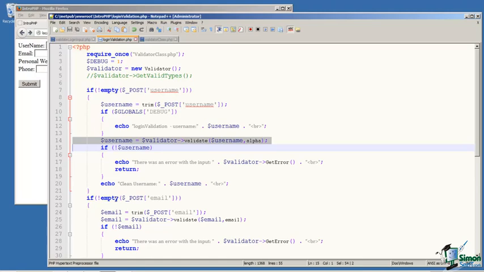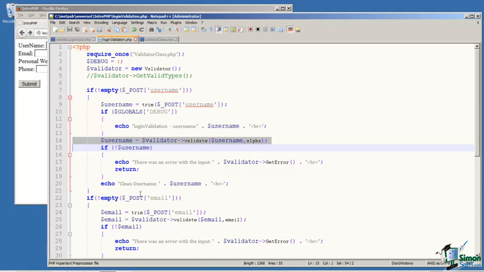If validating the string value contained in the input for username fails, then on line 17, we echo that there was an error in the input, and then we ask our validator class to give us that error by calling the getError function. We echo all of that out to the user and terminate the execution of this code.